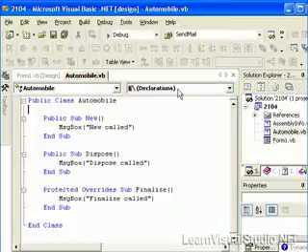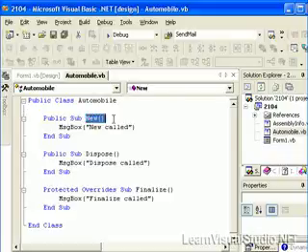You'd want to free it up so that any memory that was used by it could be returned back to the Windows environment. And so you would do that by setting the object reference equal to nothing. Whenever you set it equal to nothing, you basically reduce the reference counter to that instance of that object by 1. And whenever the number of reference counters equals 0, then the Visual Basic runtime would remove that from memory and destroy it.